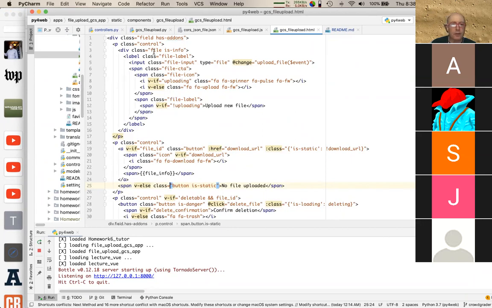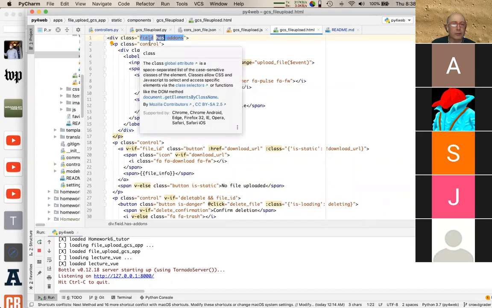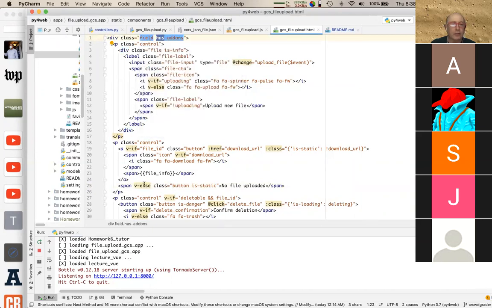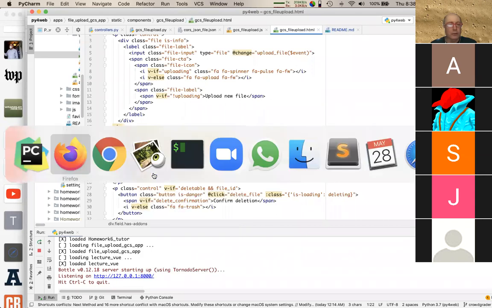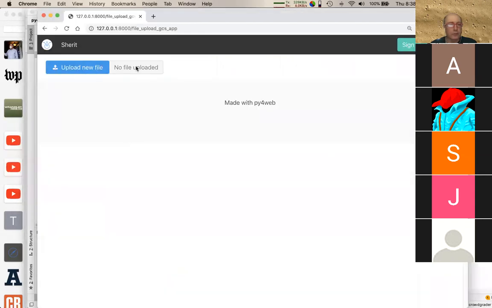So there is essentially a div with the class field has-addons that contains some paragraphs with the class control. And this is basically, if you read the instructions of Bulma, which I'm starting to like after a while, what gives you the nice layout for these controls here, okay?